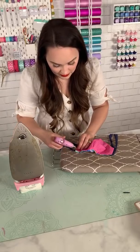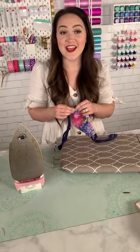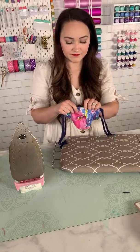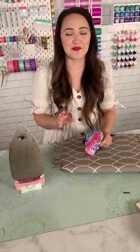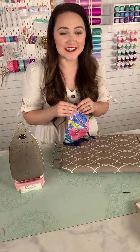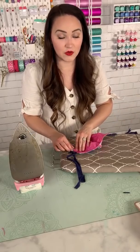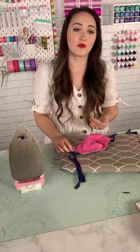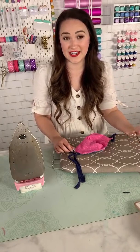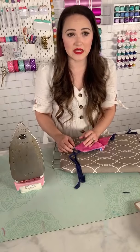Should these have a filter? You can definitely add a filter to this. If you want to decide on the type of filter, you can just do a Google search on what to put inside of your mask. The only thing I will say, if you're adding a filter, here are my thoughts. It's fairly hard to breathe just through 2 layers of cotton. And my concern is you want to make sure that it's as wearable as possible. So that way, when you get into the grocery store or you're on your way to work, wherever it is that you're wearing it, I want you to actually wear it. If it's hard to breathe through, there's a possibility you're going to take it off. So keep that in mind. Whatever it is you choose to use as your filter, make sure that you can actually breathe through it.